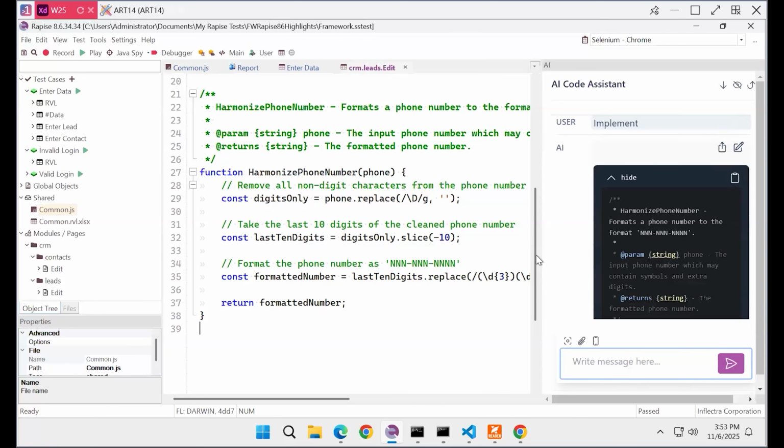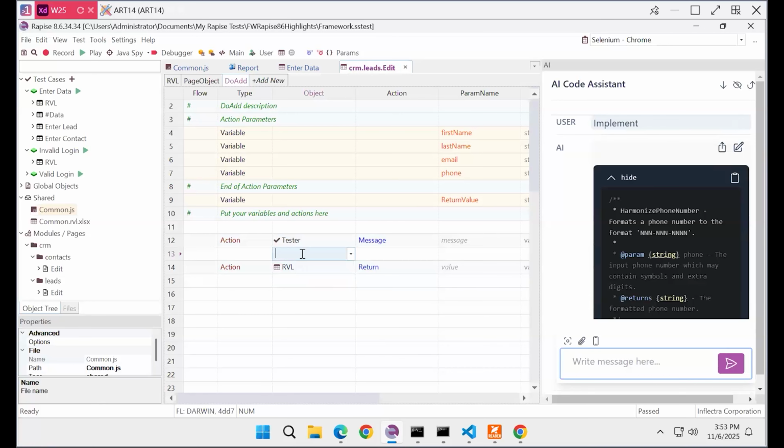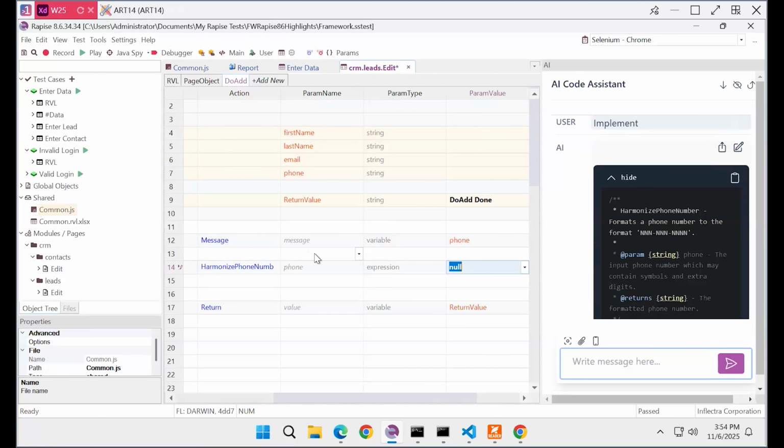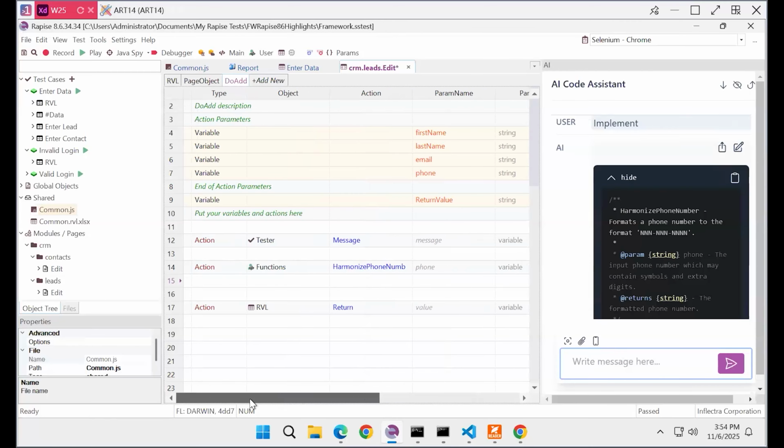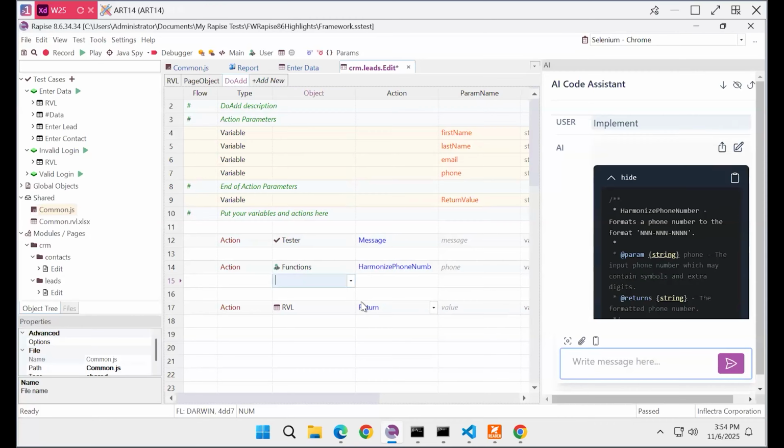So in my lead editor, I want to use this function harmonize phone number, variable phone.